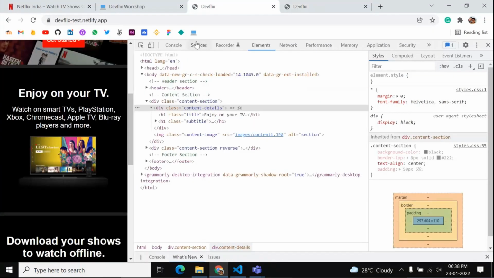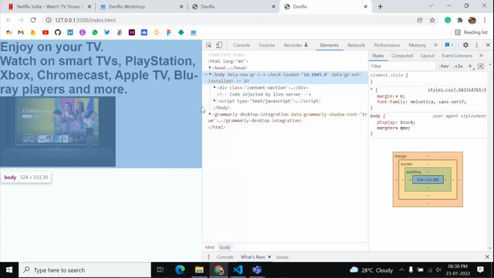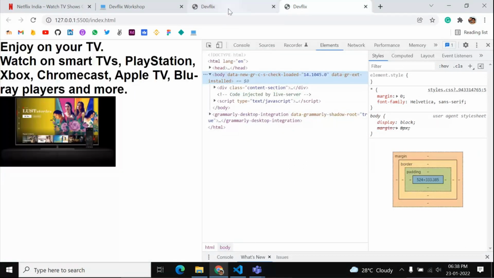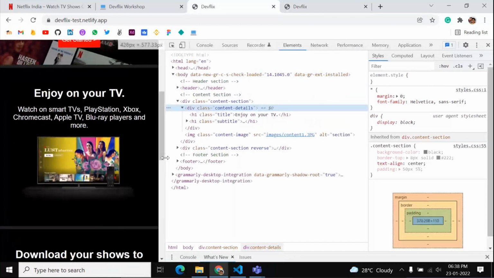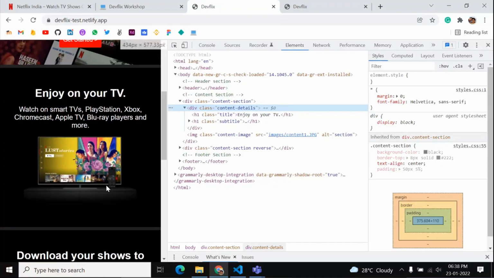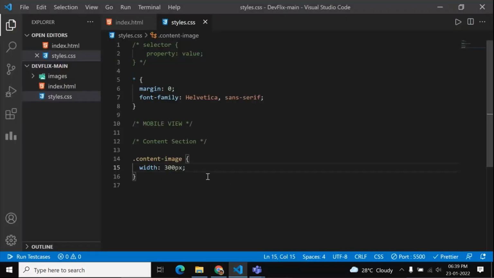I guess this looks okay. But if you look at the deployed site, you can see that if I increase the width of my browser, the width of the image also increases. So basically the width of this image is dynamic. It changes with respect to the width of the browser. So I can give a dynamic value instead of a fixed value by using something called a percentage.